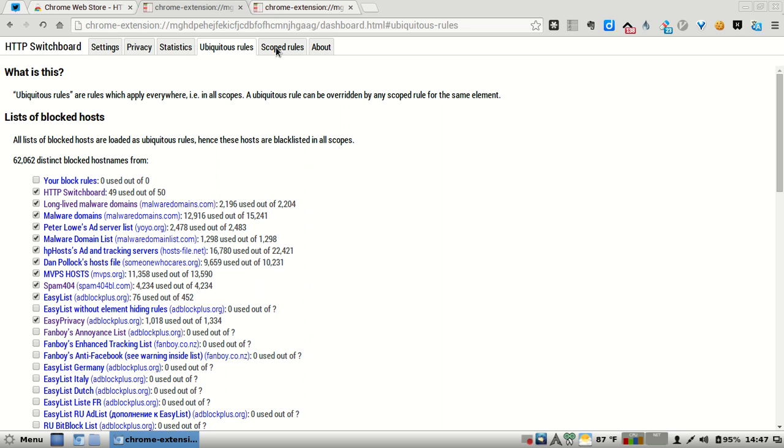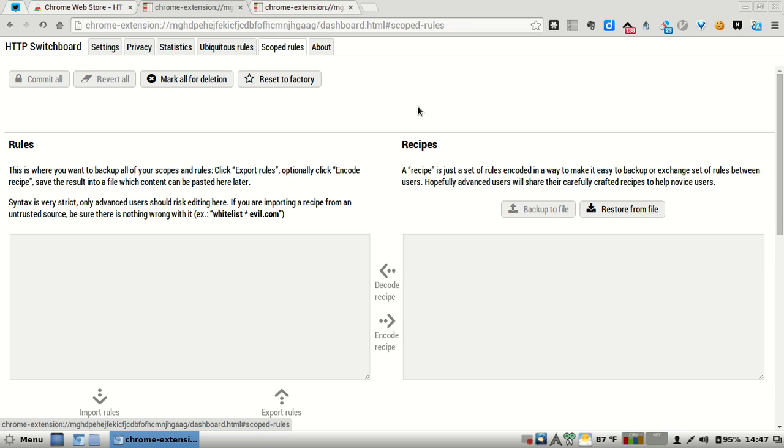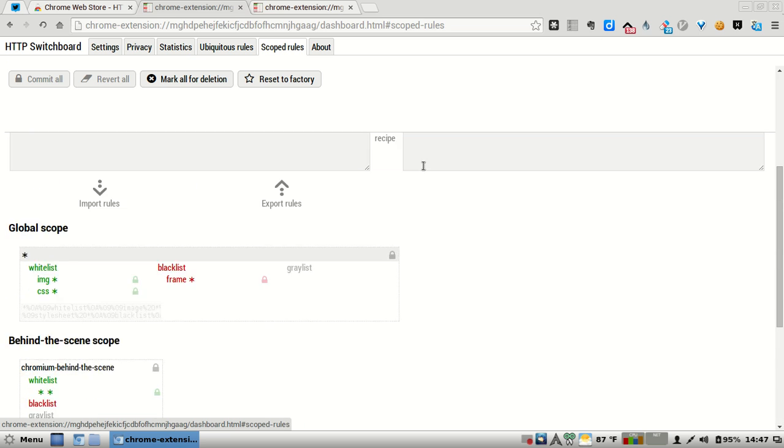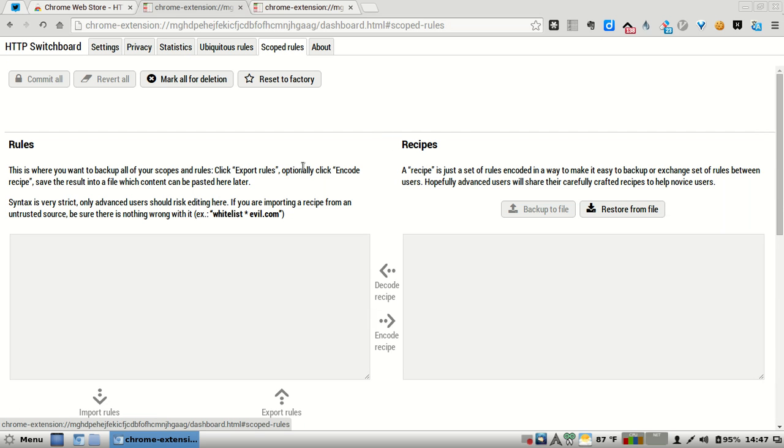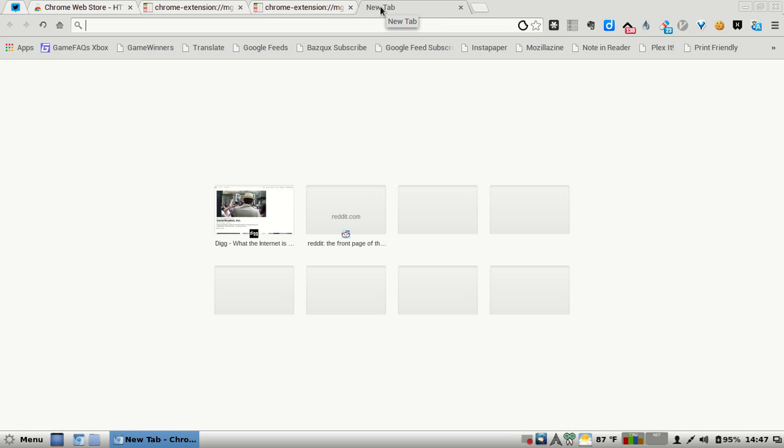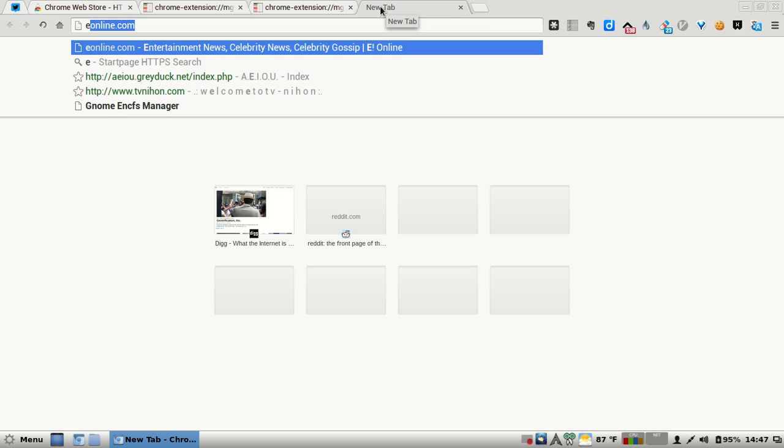Moving on, scoped rules. That's right. These are your rules that you'll be making when you use this extension, and you'll be setting up a bunch of local domain level rules. Let's start that right about now. Let's go to some crappy website, eonline.com.